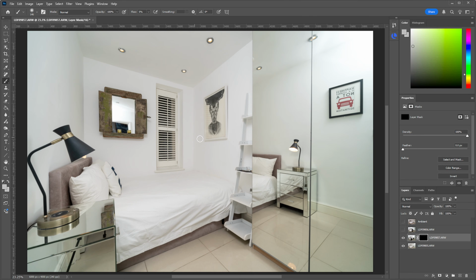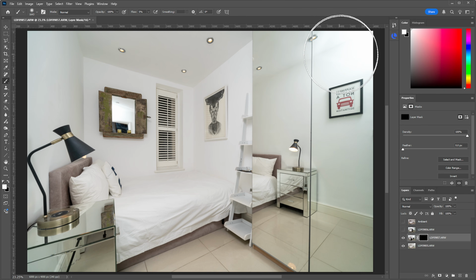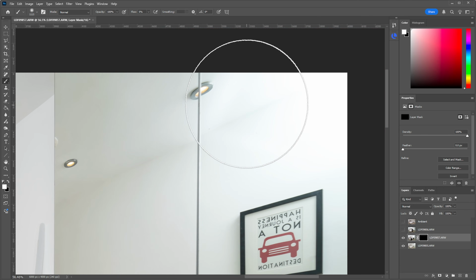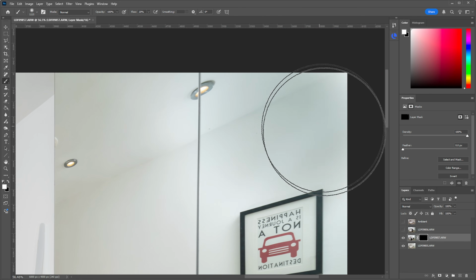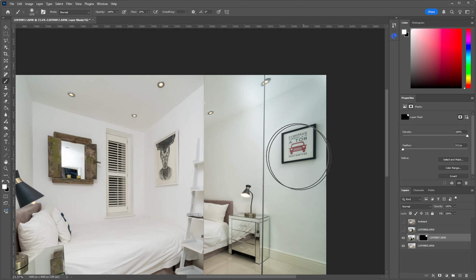And we want to select our brush tool. Make sure the foreground color is set to white. I'm going to make it a little bit bigger. And make sure the hardness is set to 0. And we're going to paint in with our white brush the areas that we want to fix. So I'm just going to zoom in here a little bit. My flow is at 5%, so I'm going to press Shift 2 just to change the flow to 20%, which is a little bit better.